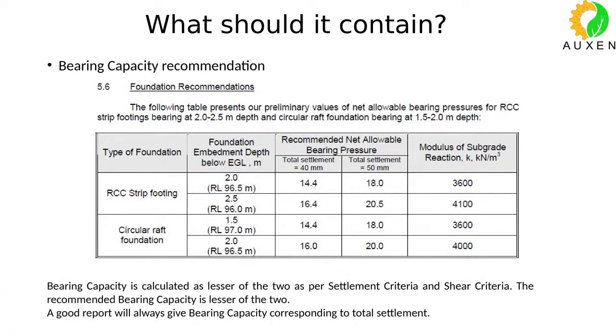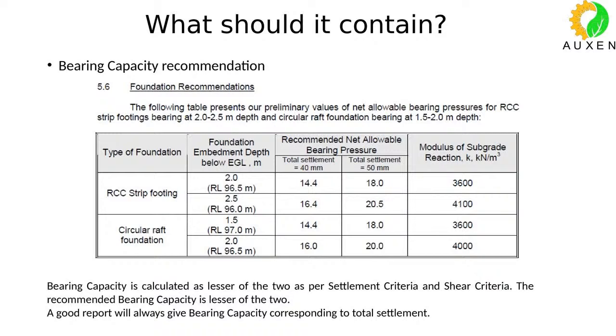the geotechnical agency will give you some recommendations for the bearing capacity or the allowable bearing pressure. This allowable bearing pressure is always calculated as per two criteria. One is the settlement criteria and one is the shear criteria. And the lower of the two is given as the recommended bearing pressure value. Generally, the settlement criteria is the lower of the two, so it is the value that is usually given to you. Again, very important that only a value of bearing pressure makes no sense.